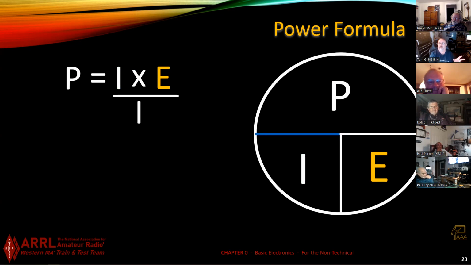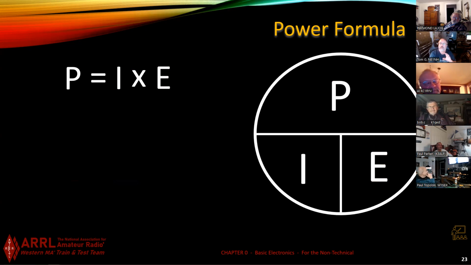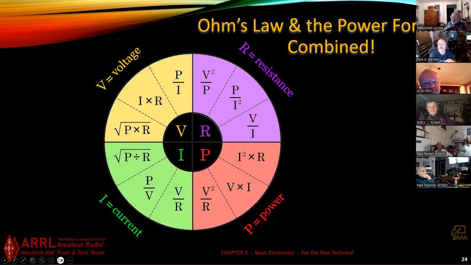So we went through the same drill with two different formulas, but the two formulas are real easy to remember. Just spell really bad and say ear pie, and you've got both formulas. There's the solution right there. So if we put both of these formulas together and do all the fancy voodoo math, we come up with this. It's a great little chart to keep in a book on your desk if you're going to do any projects. But not everyone likes this. It's not easy to remember. But all the formulas are there, and if you solve for them, you can get to this.